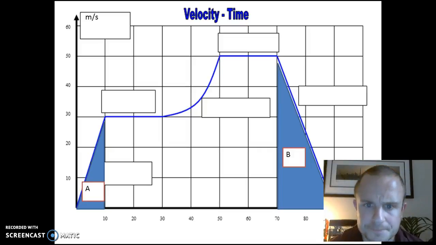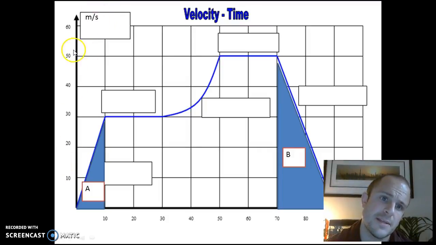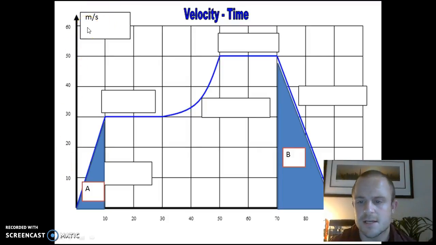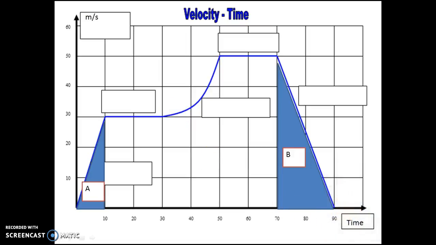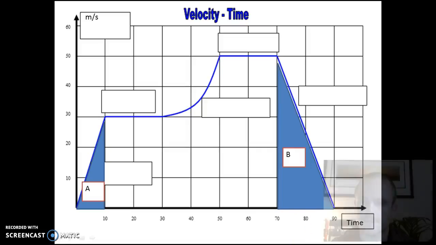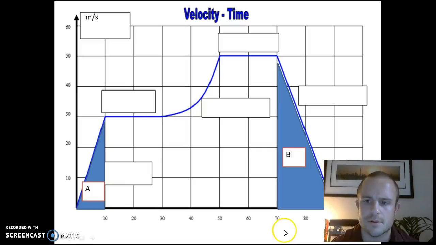Okay, so from calculating acceleration, what we can do is look at velocity time graphs. As you can see now on this side, instead of being meters, it's meters per second. You can't see this because I'm currently hiding it, so let me just press this. Now I should be hiding. You should see down here it says time.